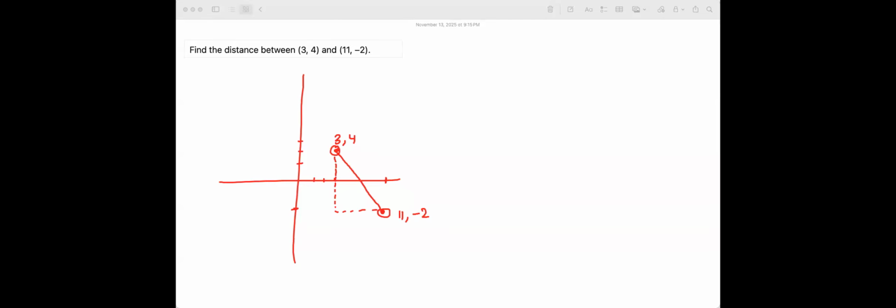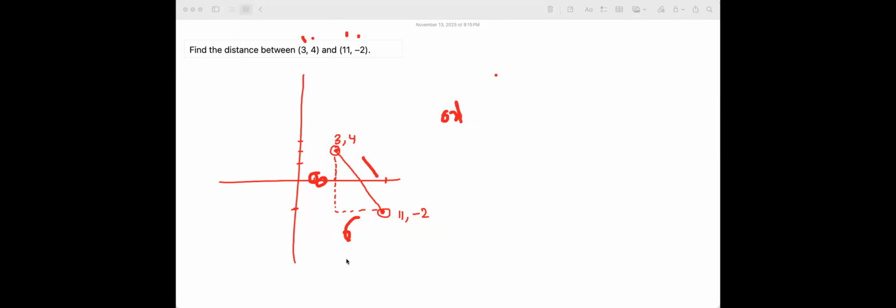It's kind of like the rise and run. So here it's 6 because, actually, it doesn't matter which you put, because you do the same thing. The difference between these is 6, and the difference between these is 8. So you put 8. Then this is the hypotenuse. So 64 plus 36 is 100. Then the square root of that is 10.